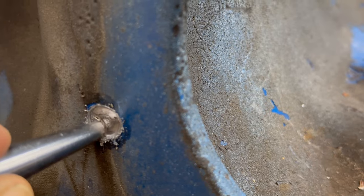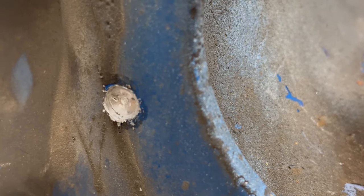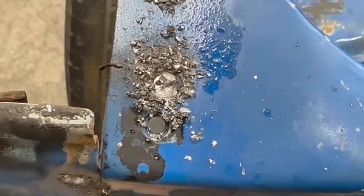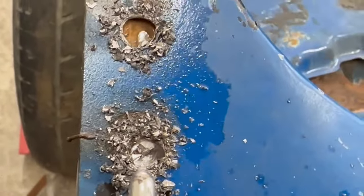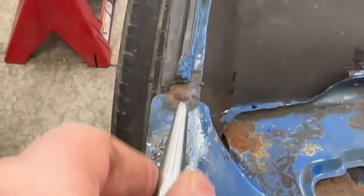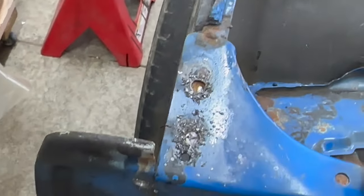And that means I've drilled all the way through the outer metal and I haven't drilled into the metal backing it that it's welded to. And that's ideal. That's what you want. Same here, you can actually see the space between them. Up here on this top one, I thought I might have actually drilled through, but if you can see, that's a straight edge. So that's just the inside edge of this inner fender rail.